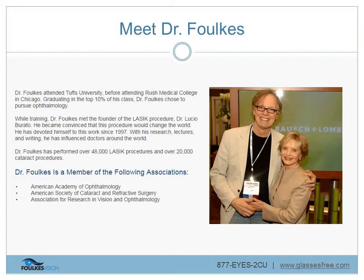I am Richard Foulkes, and that's me there with Florence, who also has a presbyopic correction. I have an interesting history: I'm a Vietnam veteran. I was a corpsman working as a surgical technician there, and it just sort of became my life goal to become a surgeon. So I eventually went to Tufts for undergraduate and then Rush Medical College. I trained in New York at Cornell, New York Hospital, and my training boss there, Dr. David Payton, introduced me to a fellow named Lucio Buratto, who started the whole LASIK world in motion. I eventually became a LASIK surgeon in the late 90s and have been at that ever since. And this tool just fits into that technology like hand in glove, and I'll explain that to you as we go along.